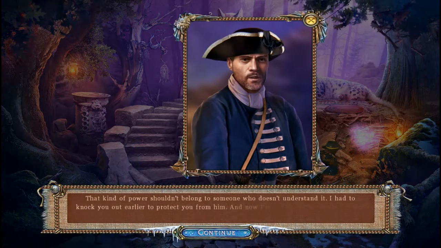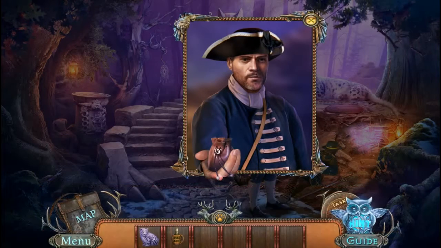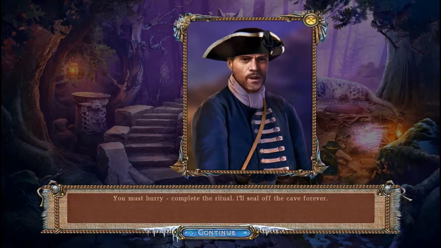That kind of power shouldn't belong to someone who doesn't understand it. I had to knock you out earlier to protect you from him. And now I've given you a chance to finish your ritual. Hurry! I'll close up the cave. Thank you. I recognize your voice for some reason. I can't pinpoint it, though. You must hurry. Complete the ritual. I'll seal off the cave forever.